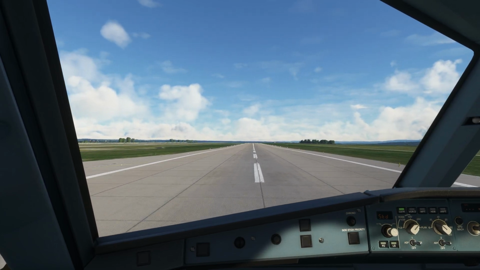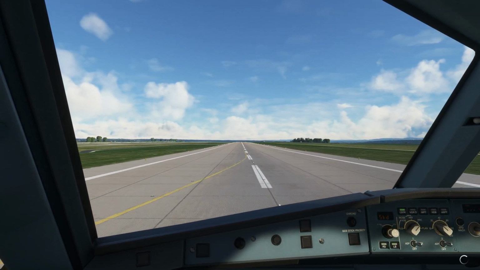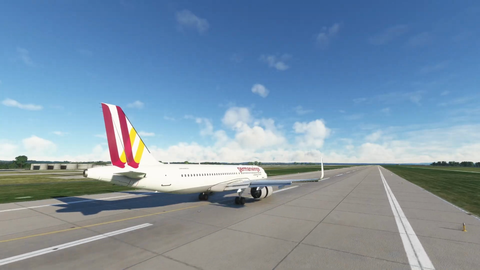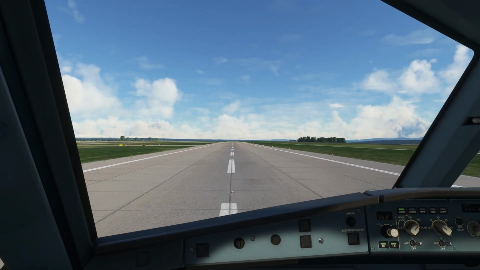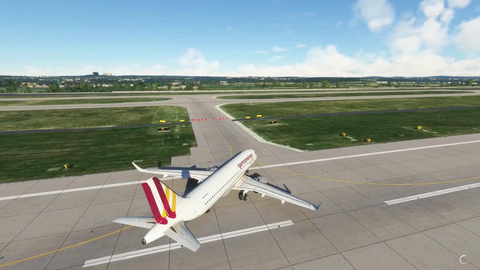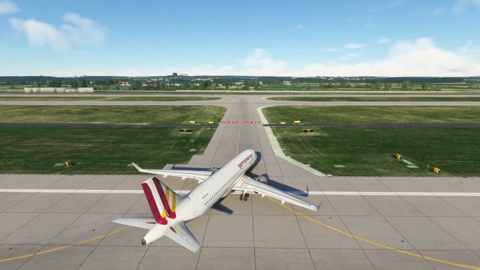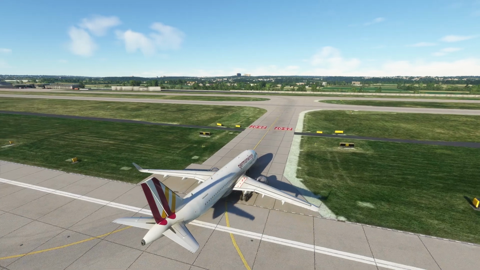Nose wheel down, and now engaging thrust reversers to help me slow down to about 70 knots. As predominantly a bush pilot, I'll take it. Flaps fully up, landing lights and strobes off as we come off the runway.